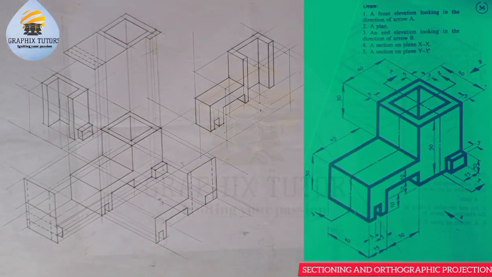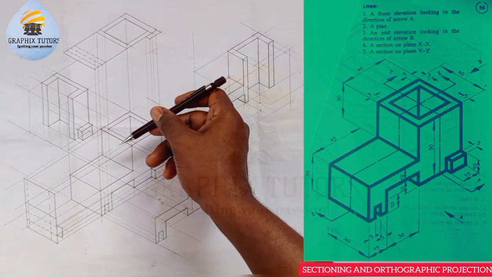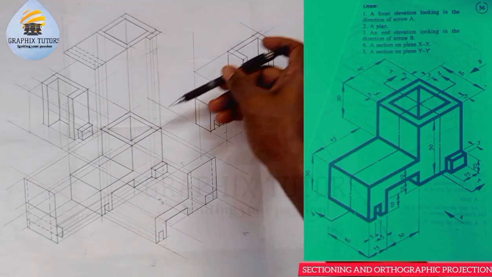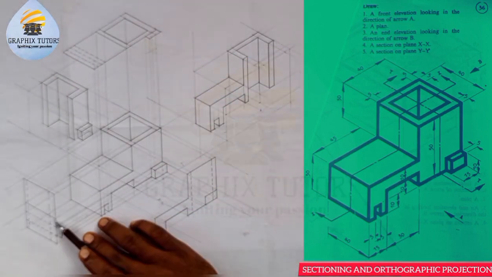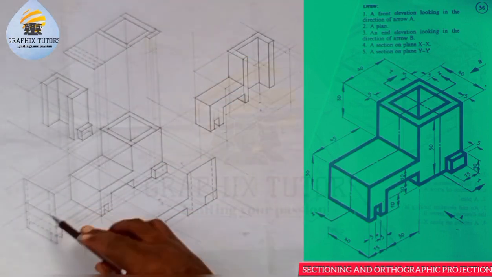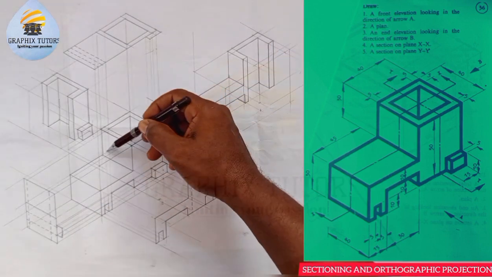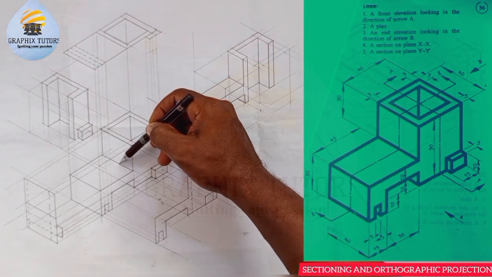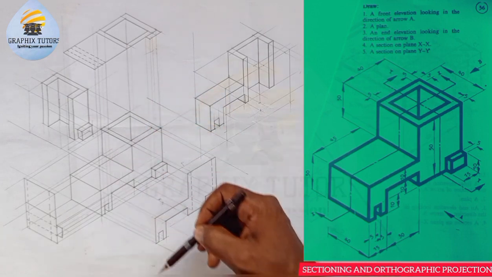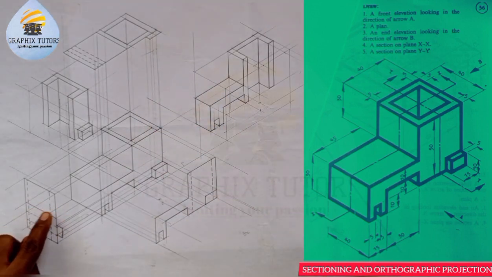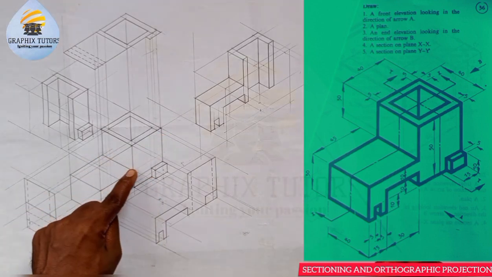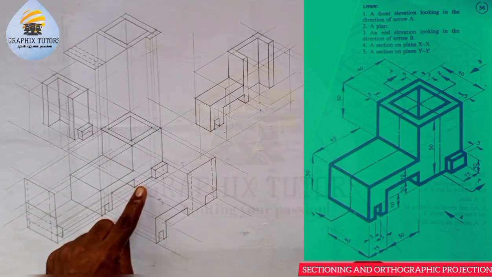Now, this is what we have here, right? Looking at it from B here, is that taken? If you're looking at it from B here, what do you notice? Here will also be a hidden line. But looking at it from this side, you're not going to see this point here, right? So here too will be what? A hidden line, not just a thick line. But if you're looking from the front here, here will be what? A thick line. Is that taken now?